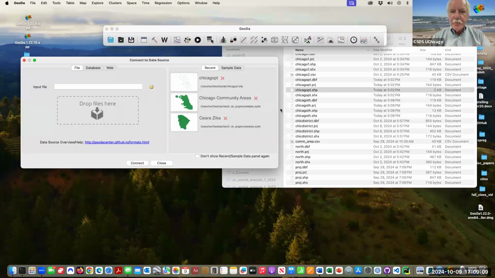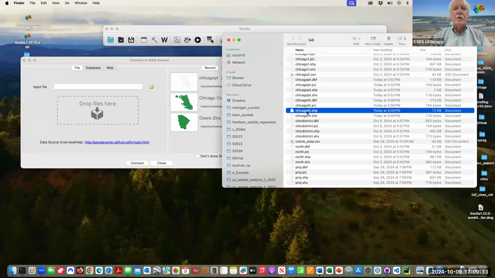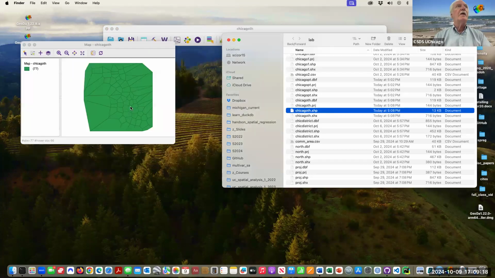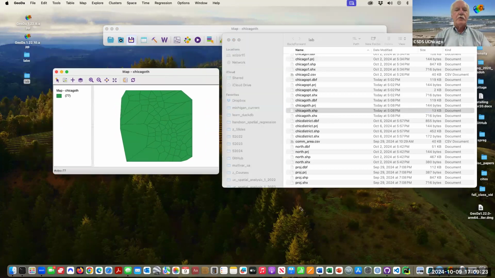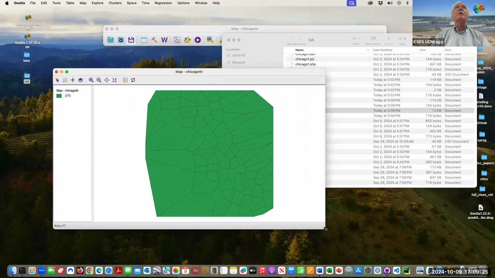We open. We find this Chicago Thiessen here. And I pull it in. And here's our polygon. So we have three different representations: the original areal outlines, their simplification by a central point, either the mean center or the centroid, and then an abstraction where they become abstract areas.